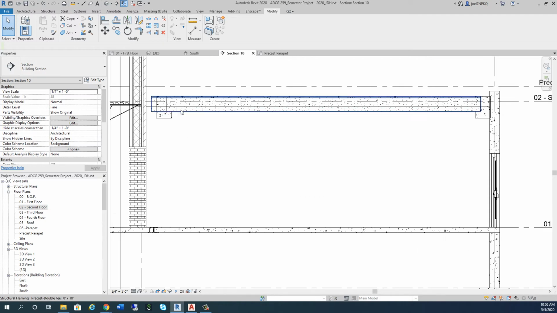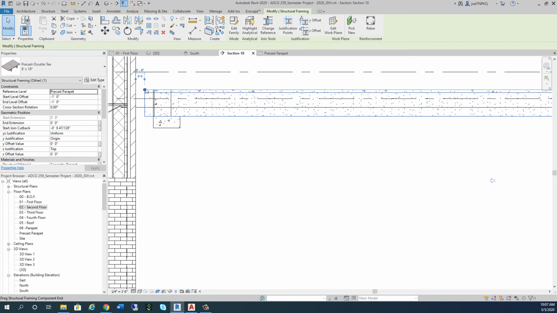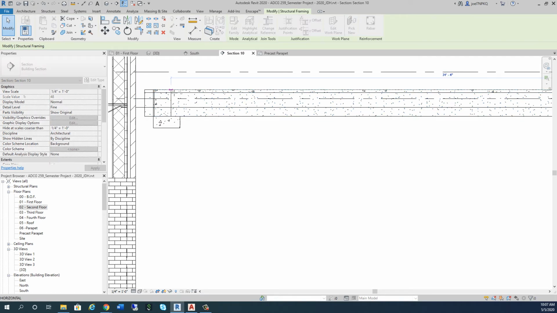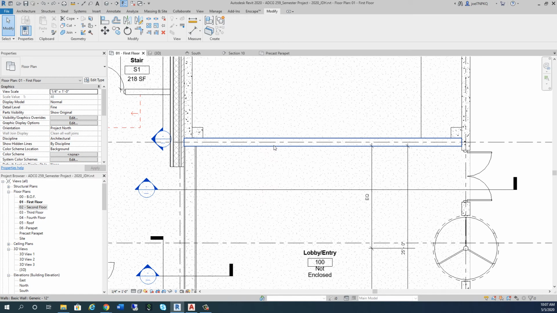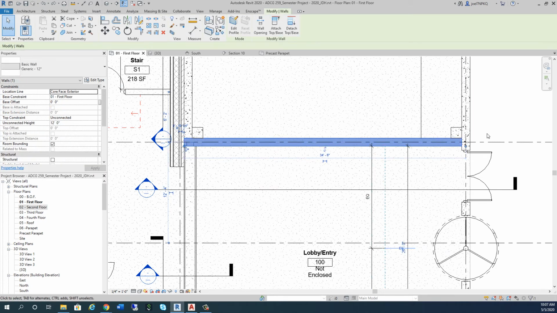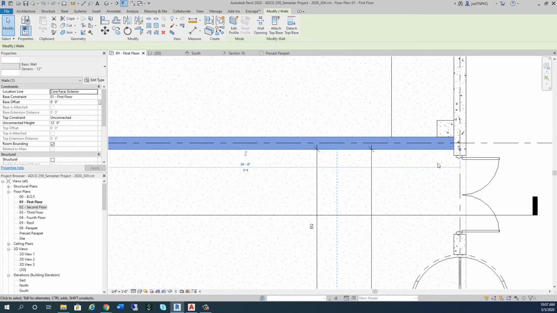Okay, so you see how I've got this area in here where I'm not showing my other wall, but I've got this stuff in here. I probably need to adjust these a little bit back. You know how I pull those back. You'll need to go in and probably pull those back so that they're not all sticking out like this. But the main thing I want you to see is that we're going to have to figure out how this wall here actually interacts with this wall here, right? And with where this column is right now, because there's a beam kind of going through that wall right now.